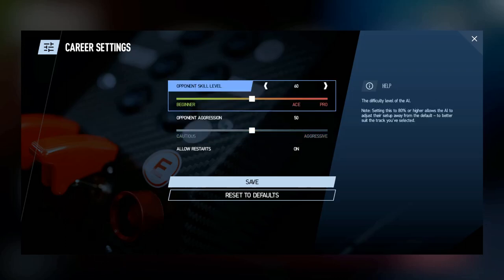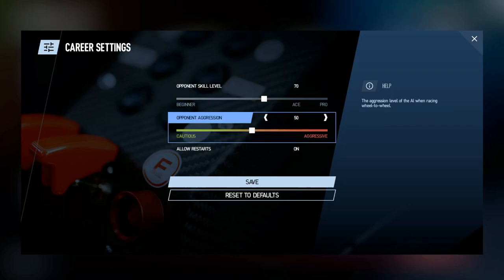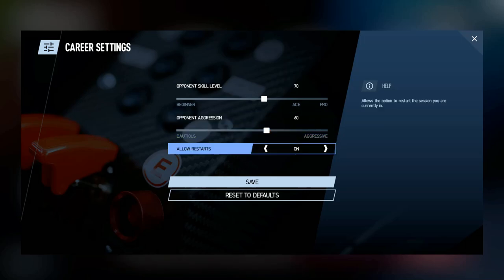Okay. So let's put the opponent's skill up a little bit. As I said, I haven't played this, so I'm not sure how aggressive, and from all the videos I've watched, difficulty changes from track to track, car to car, which makes life a little bit difficult. I'd like it to be pretty stock standard, but anyway, it's not. Alright, so let's try that. So 70% opponent skill level and 60% opponent aggression.